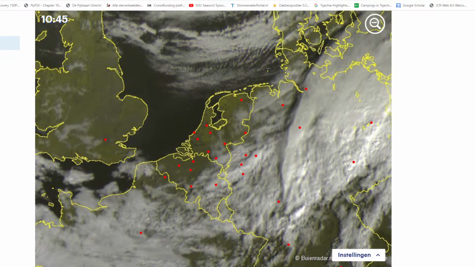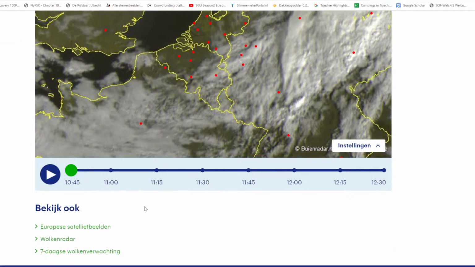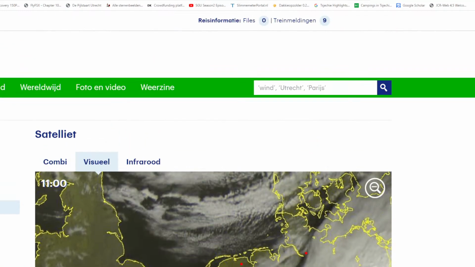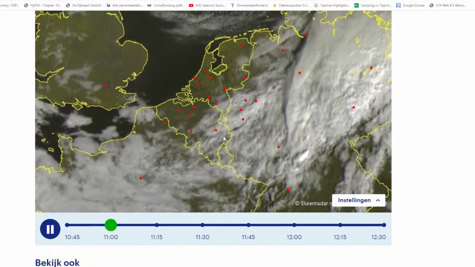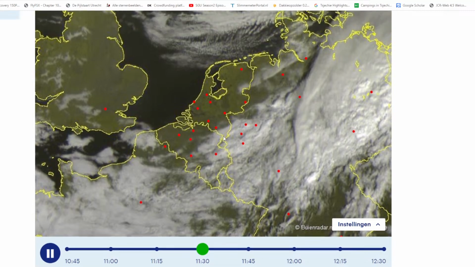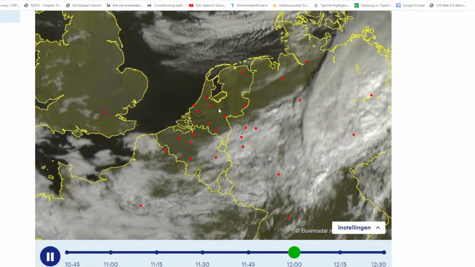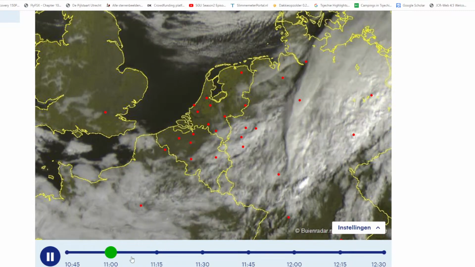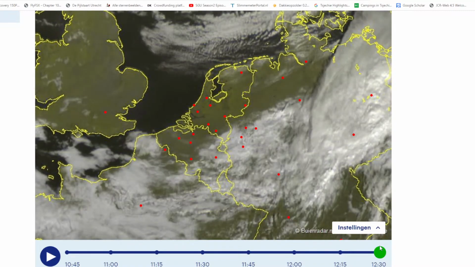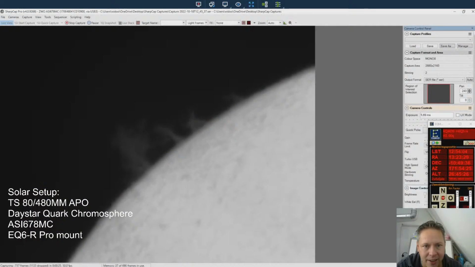So this is the view. This is our weather. Let's F5 this. Is this the latest? Yeah, it's still looking good. There are some clouds coming in. They're not here yet. So this is 1:30, but this is it right now for me. Okay, so I should also put that out again, so we can see these cool flares.